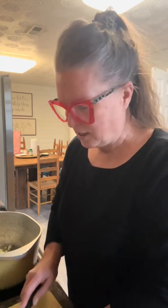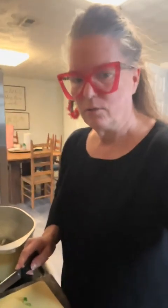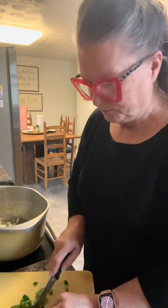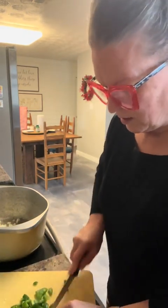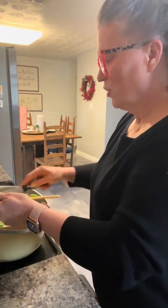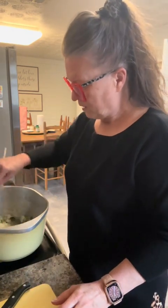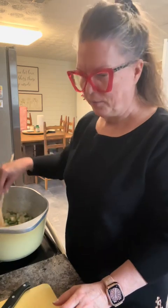Okay, so I'm just cutting up this jalapeno. And tilt that down a little bit so you can see it. Okay. I'm learning, y'all. I love sharing what I cook with you, though. It's fun. It's exciting. Keeps me on my toes. Okay, so we're just gonna kind of stir up this onion and jalapeno.